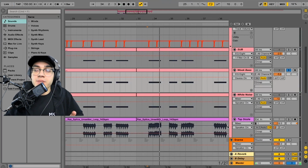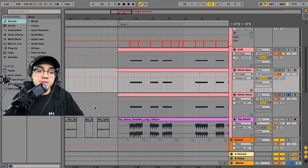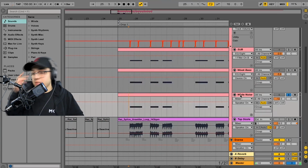But if you want to get more creative, what you do is you layer it. It'll make it sound a lot fuller. You can also get really creative with the different tones and layering techniques when you do it. So what I did for this one was I just used standard white noise. That's what G-Rex was using, so I wanted to keep it pretty close.